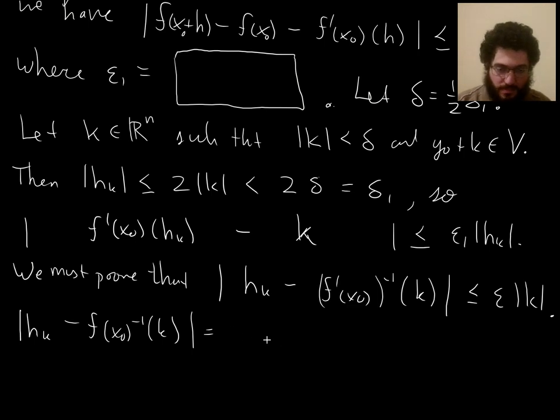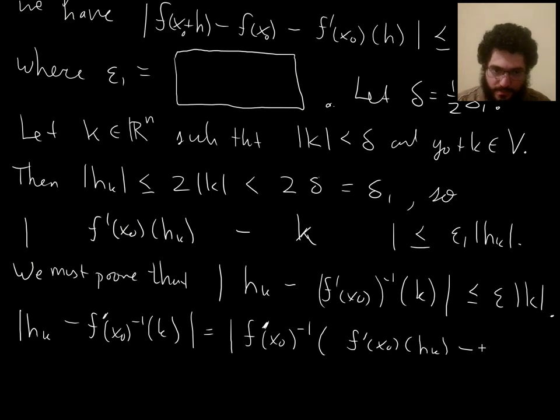Let me put it this way. Oh, sorry, prime here. Let me think of it like this. I'm pulling out f prime x naught inverse. And to make this work, I must have f prime x naught being applied to hk. Like that. So just check that you agree with this, that if you distribute this, apply it to both of these, then you get hk for the first term and then this thing for the second term. Okay, so you see why I'm doing this. I'm trying to force this to appear.